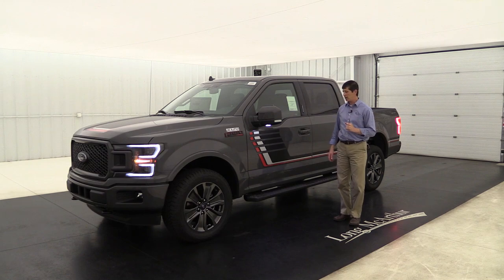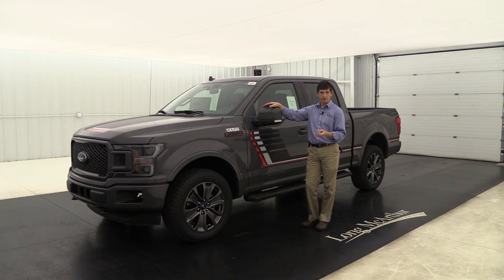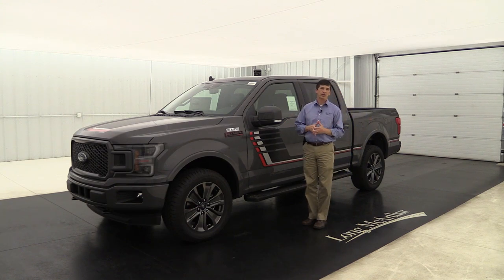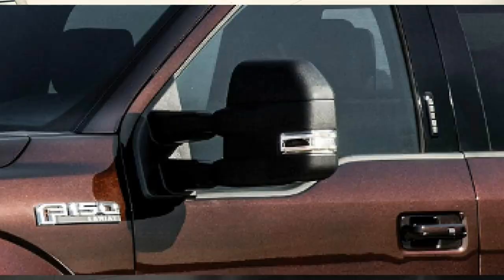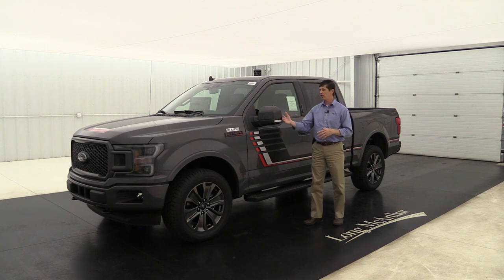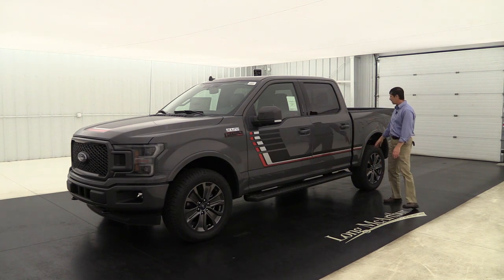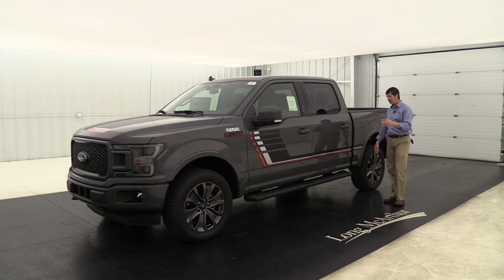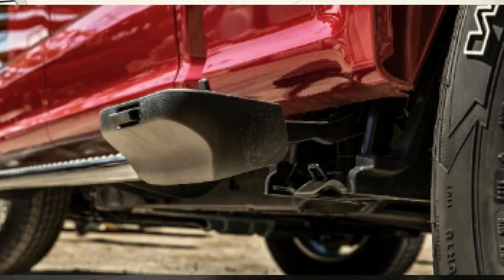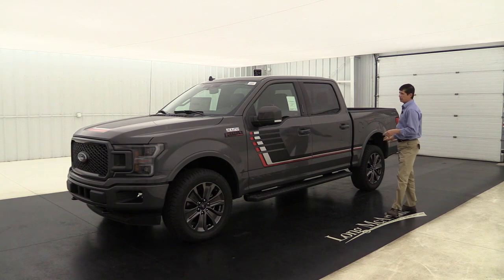The LED spotlights mentioned in the 501A package are also a standalone option on the 500A. Trailer tow mirrors are a standalone option — power scope mirrors that electronically extend and retract, with power fold and the BLIS cross traffic alert when paired with the 501A. Also available as a standalone on super cab or super crew with a six and a half foot bed is the box side step — a step that folds out from the side of the bed to help you access the bed easily.